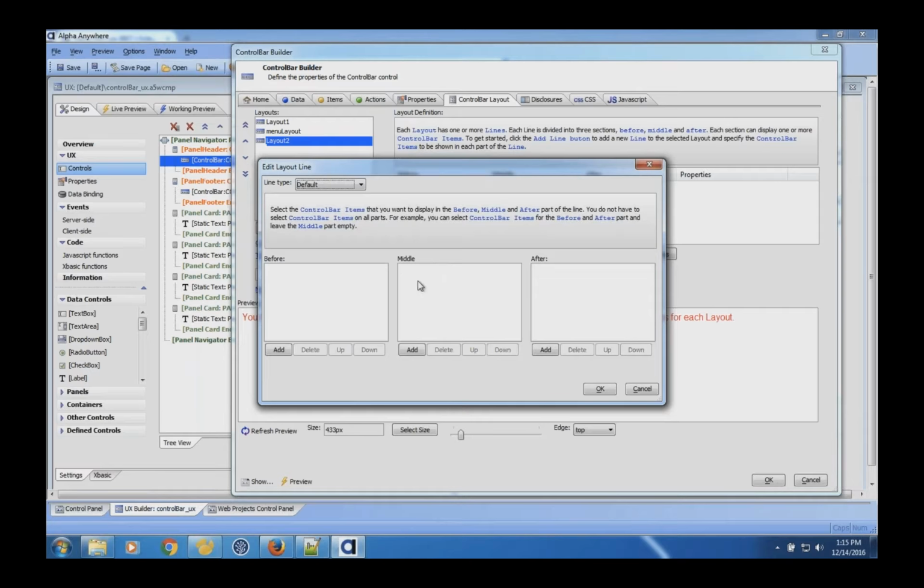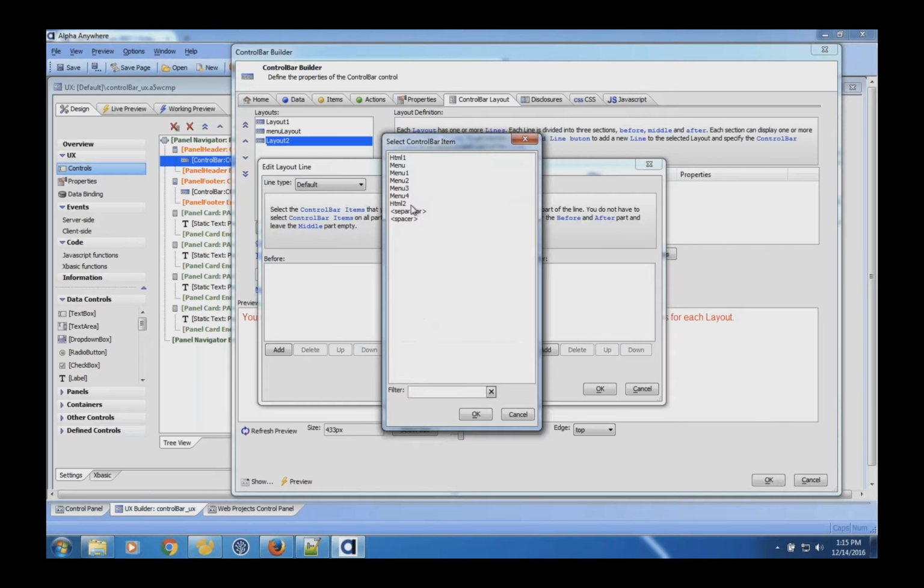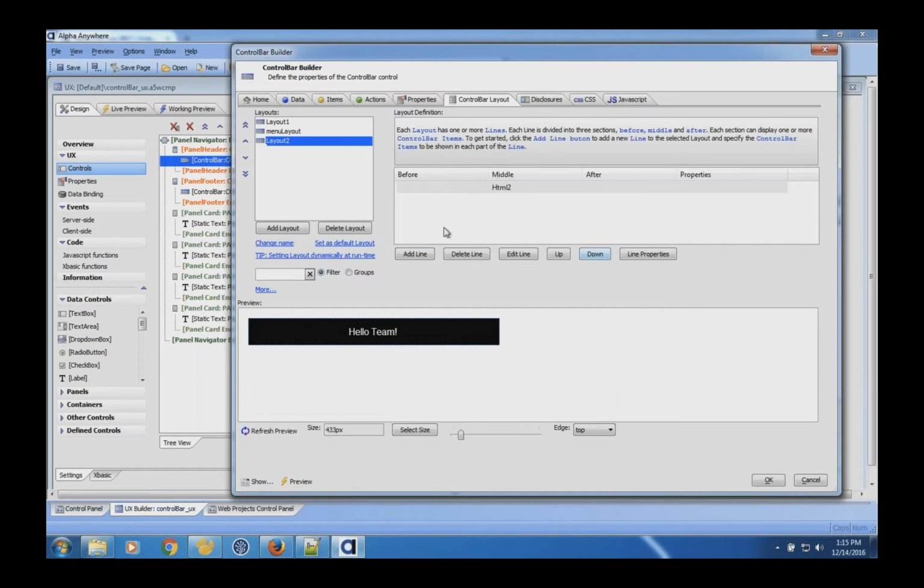And this one, I'm going to make it simple. What I'm going to do is in the middle area, I'm just going to add HTML2 and add it there. So now you'll notice that I have in here my HTML2 there. So now I have layout 1 and layout 2. And that's how it works from there. So now I have my 2 layouts, and the default layout is going to be layout number 1. So that's going to be the first layout that's going to be shown. And now I have a second layout, so when I want to, I can display that on command.